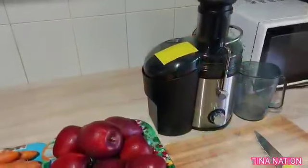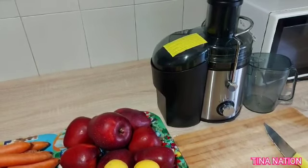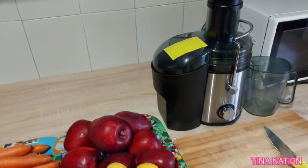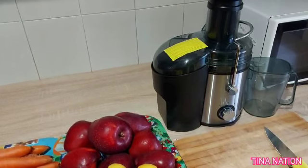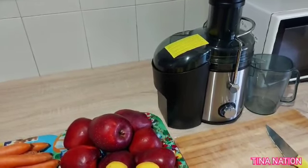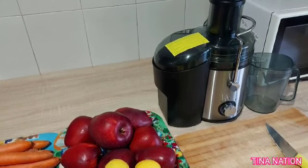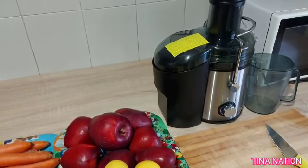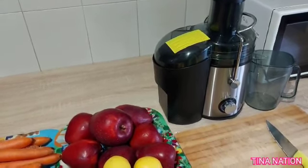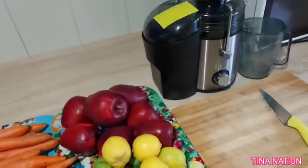Keep watching, guys. This is the juicer I will be using. Last time I promised that I will show you guys when I'm going to use the juicer for the first time, so I already made this video some time ago. This is the time I just want to share with you how I'll be using my juice extractor. It is going to do a perfect job for me. So guys, stay tuned so you can see the final result.